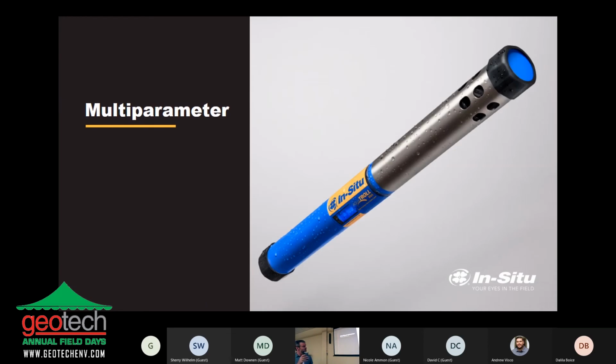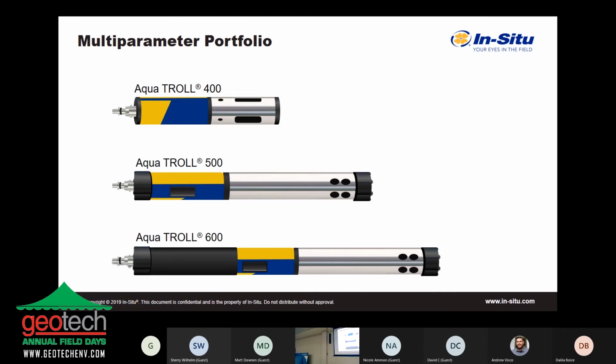All right. For multi-parameter quality sondes, we've got 3 different sondes that we sell. We've got the AT400. Now the AT400 basically comes with your standard set of sensors. It's going to be your temperature, conductivity, your pH, ORP, your turbidity, and your RDO sensor.